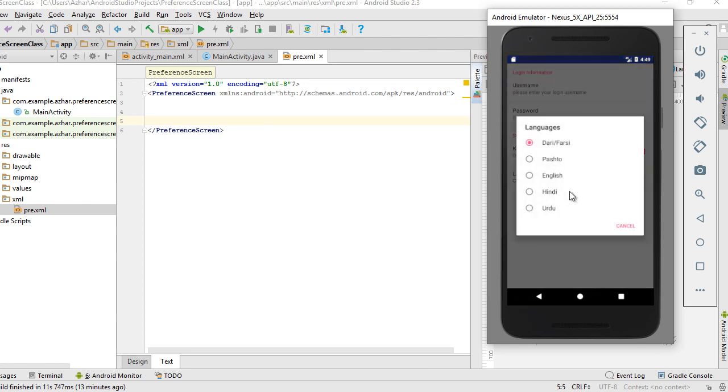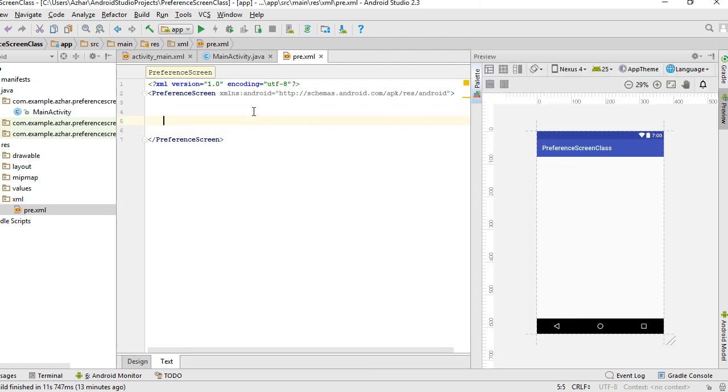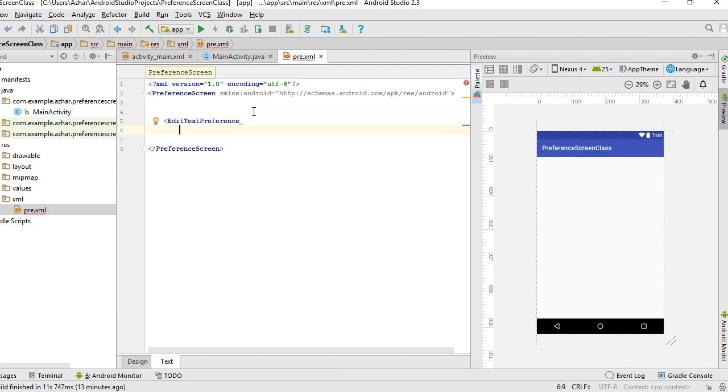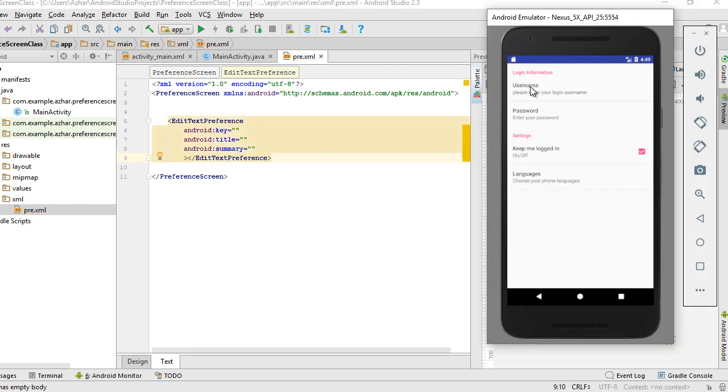So whenever the user clicks on the language, a dialog pops up like this. So I'm going to create an edit text preference. So make sure that you give key, title, summary. Okay, so whenever I click on the edit text, a dialog pops up.